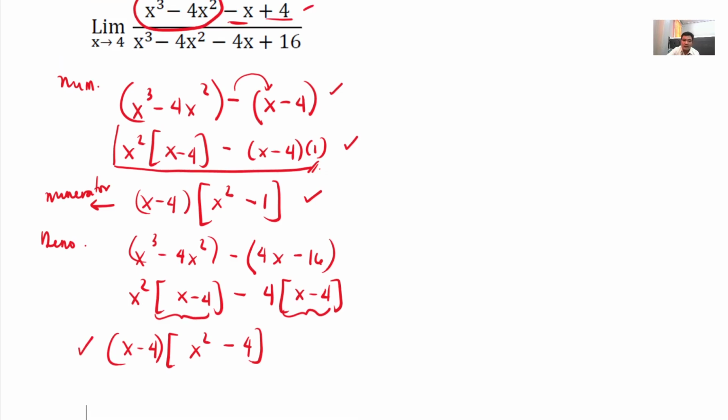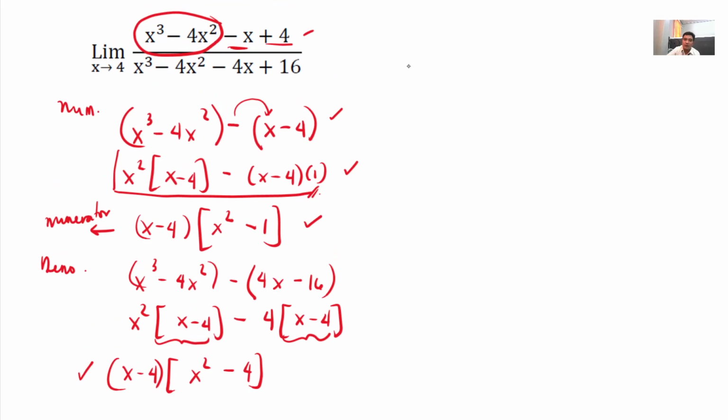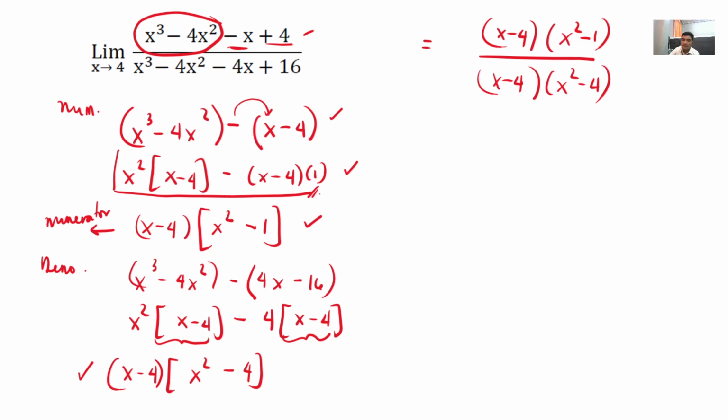So, let's rewrite the problem, class, given those factors. So, parehas lang yan siya, x minus 4 sa may numerator times x squared minus 1 all over x minus 4 times x squared minus 4. Limit as x approaches 4. Kung makikita mo, same sa x minus 4, so may na-cancel out na. So that's next. So what's next?